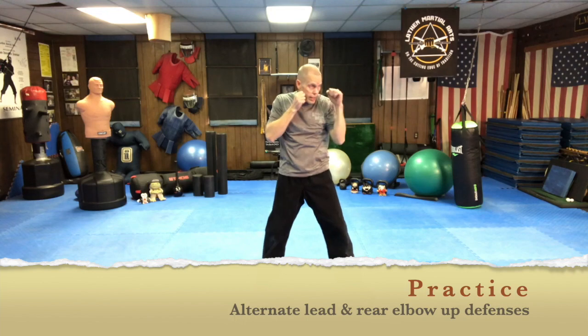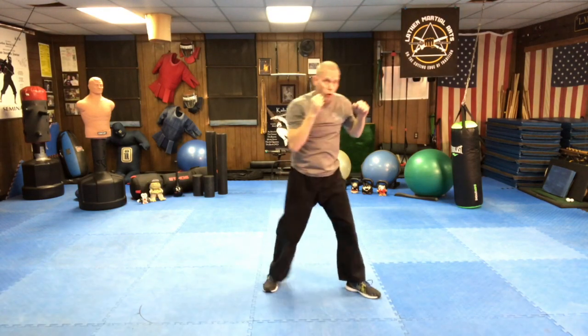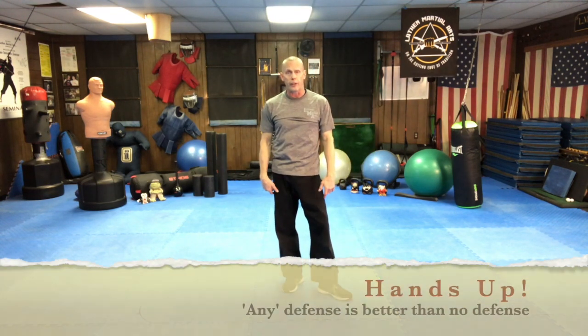Our elbow up blocks, if you have the lead arm and rear arm, then you want to alternate. Lead arm, rear arm. Lead arm, rear arm. And notice minimal movement from my guard position to that blocking position. Obviously, we talked before in class, the last thing you want to do is just stand like this. Anybody can hit you when your hands are down.